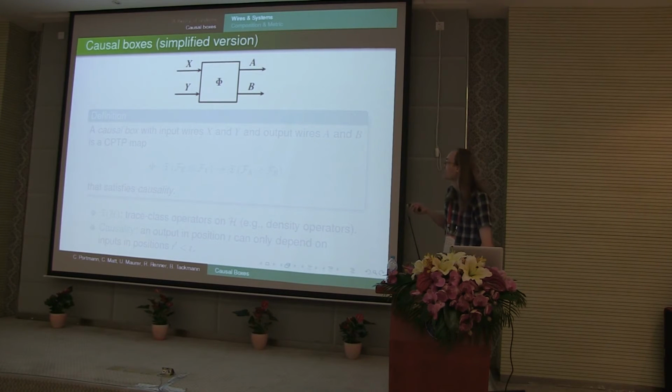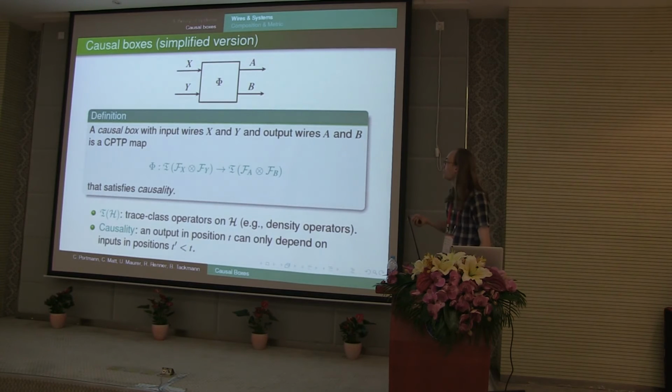So now what's actually a causal box? What are the unit systems we consider? It's simply going to be a map from the input space to the output space. Suppose you have, here I just took 2 input wires and 2 output wires in this example. It's going to be a map from density operators on this input space to density operators on that space. Since we have infinite dimensional spaces, I actually call these trace class operators. The density operators would be the normalized ones. And the restriction is that this map must satisfy causality. Now, I'm not going to give you a definition of causality because it's rather messy, but the intuition is simply that an output at time t can only depend on inputs which come before time t. Whatever comes after time t cannot influence something at t, so you just have to formalize that.